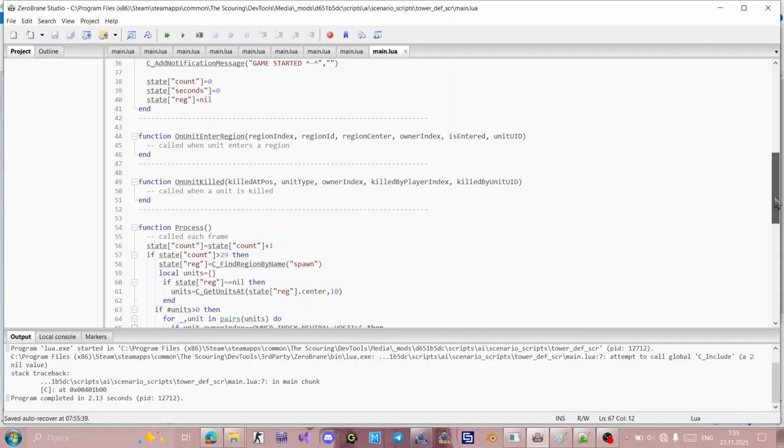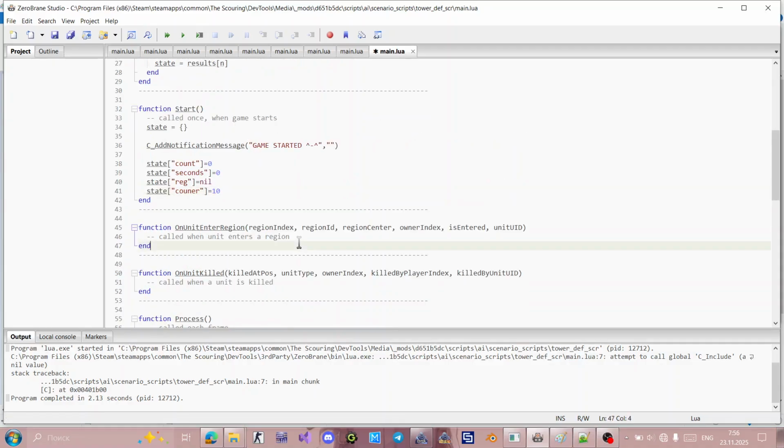The simple one is on unit enter region. First we insert some state counter, okay, it will be counter. That will be equivalent to gem, for example.